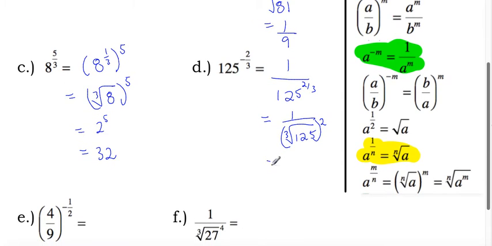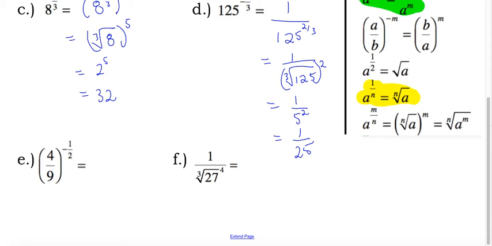And then we see we have 1 over the cube root of 125. Something times by itself 3 times is 125. So some of these you should start learning if you don't already know. 5 times 5 is 25. 25 times another 5 is actually 125. So the cube root of 125 is 5. And then we still need to square it. So we have 1 over 25.